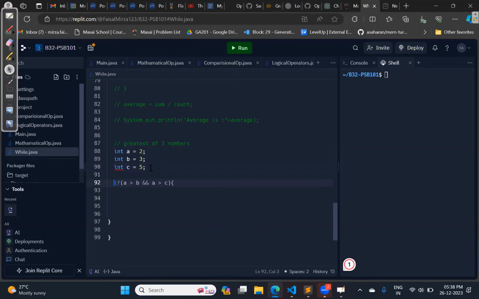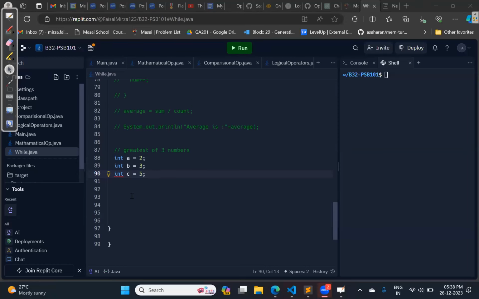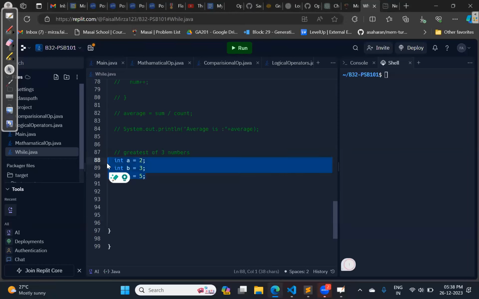Now over here I have hard coded these values 2, 3, 5. Might be possible these values will get changed, right? Now I need to find out greatest value out of these three. And remember one thing, these are variables, so their values are subject to change.